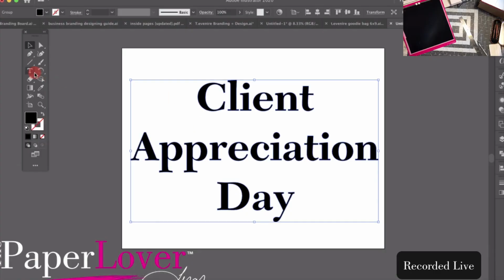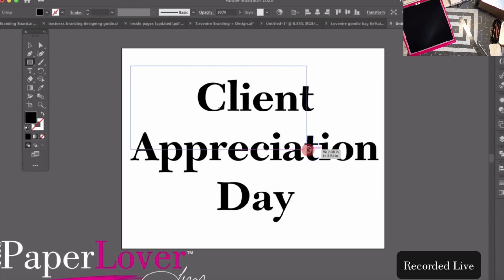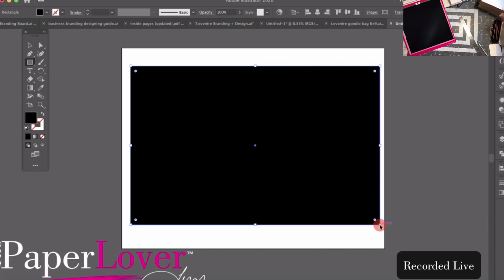So one thing I do when I'm working with Adobe Illustrator is I always draw a box around it. And the reason why I always draw a box around it is because I want to make sure it cuts properly. Sometimes if I'm working with a design that's really difficult, I might not do a big box. I'll do an individual box, meaning I will go and put a box around each word, like so.